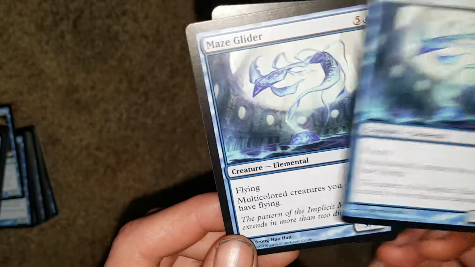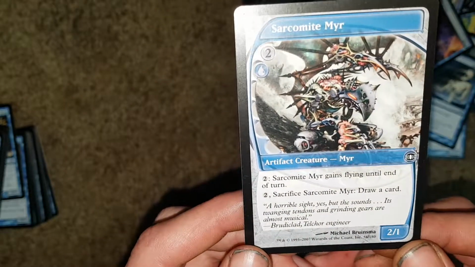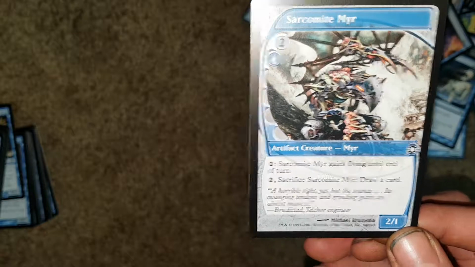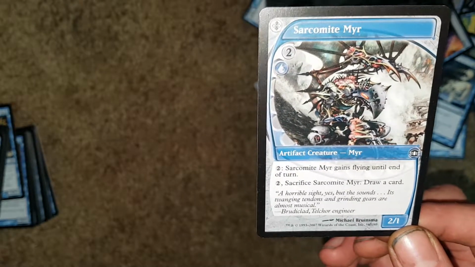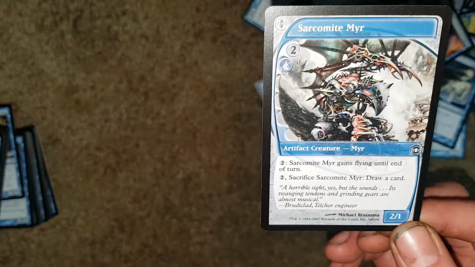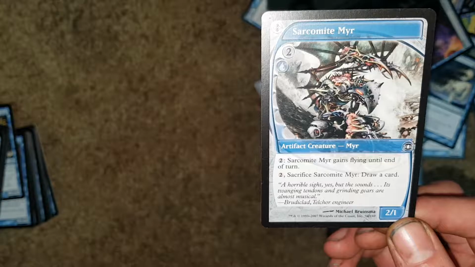You could just do the enchantment, or is that enchantment not a common? Sacramite Mirror gains flying until the end of turn. Sacrifice him, you can draw a card. Okay, so you can pay the mana cost. So he can be a 2/1 flyer for 3 mana. A Mire, I don't know if he's too great.